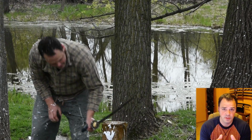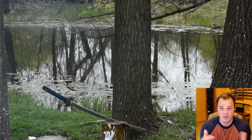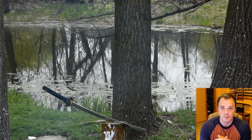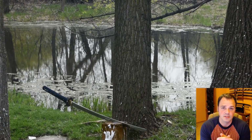Now you've seen what I've done with this sword. Keep in contrast that the Hanwei Lion Dog that I was using to compare is a much bigger, much more expensive sword. So not only is it in a weight class that's much heavier, much more cumbersome to move around, but it also costs about five times as much as the JKOO sword that I'm testing it against. So just as a comparison though, I included it.